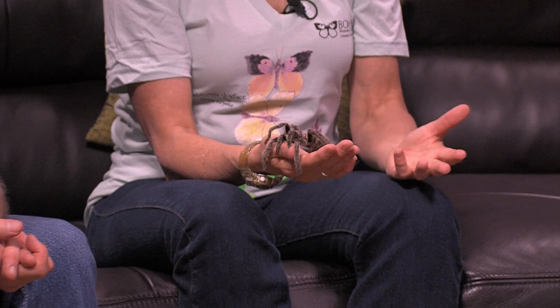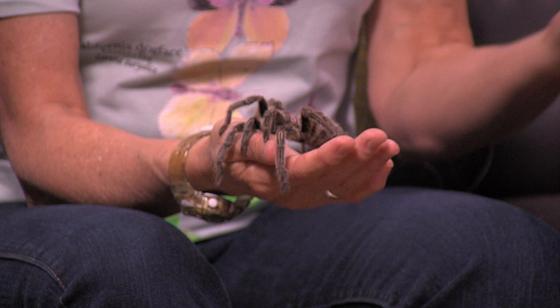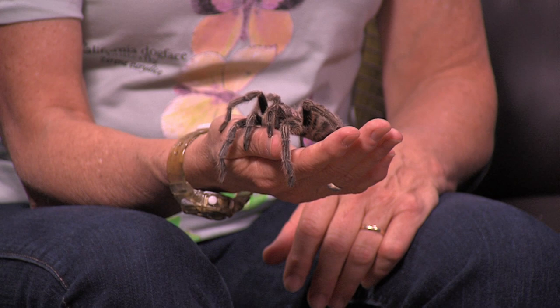And that's what they do. Most of them sit in burrows and just wait for something to come by. So they're very passive hunters. It's a trap. They're called sessile predators, which means that they simply sit and wait for something to come to them. Kind of like praying mantids, they do the same thing. So that would be another example. Yeah. Really cool. They're really nice.